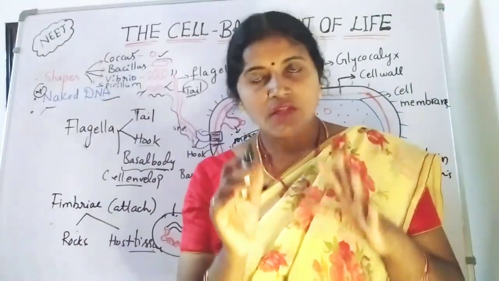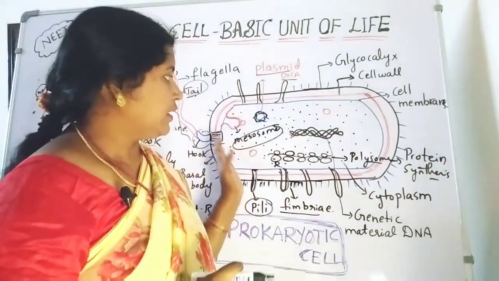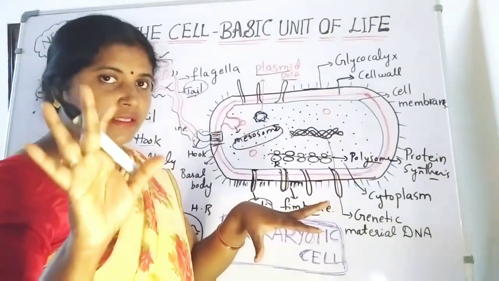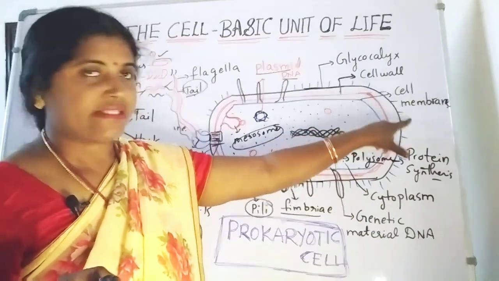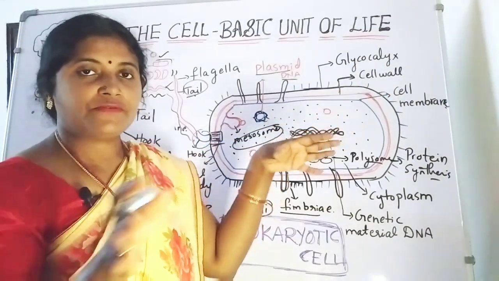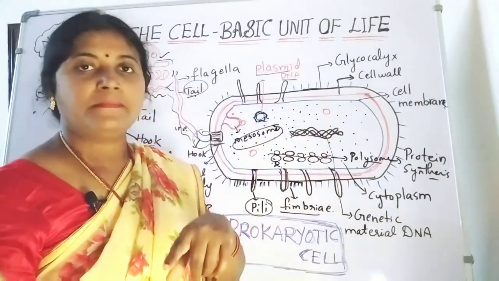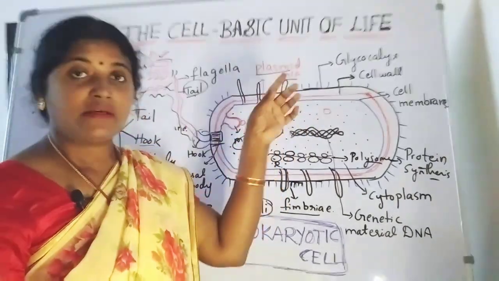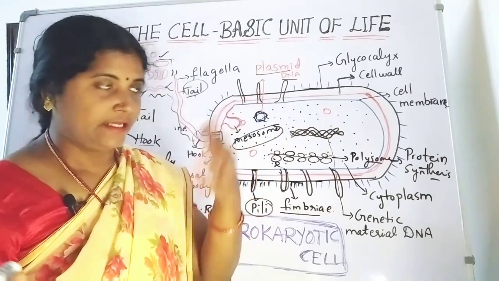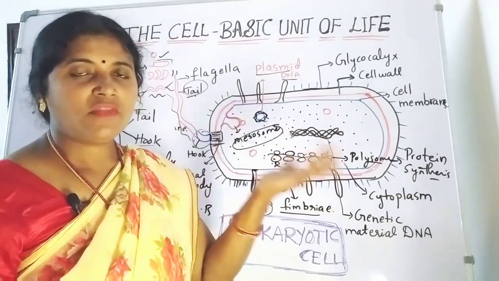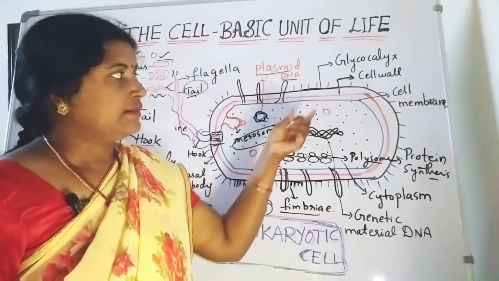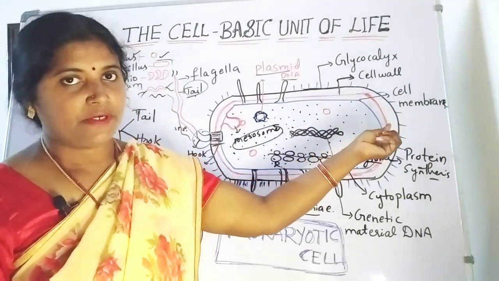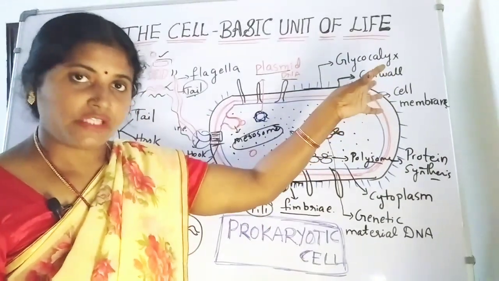The prokaryotic cell is covered by the cell envelope. This cell envelope contains three layers: glycocalyx, cell wall and cell membrane. Glycocalyx differs from bacteria to bacteria. Some bacteria contain a smooth slimy layer and some contain a tough thick layer for protection from damages and infections. Then the cell wall is for protection, and the cell membrane is made up of lipids. The cell wall is made up of cellulose.